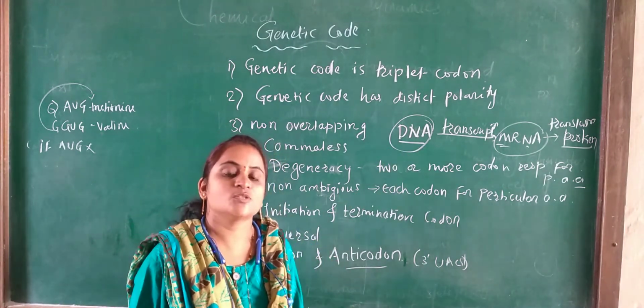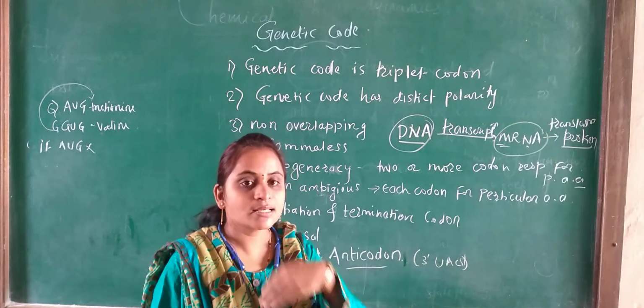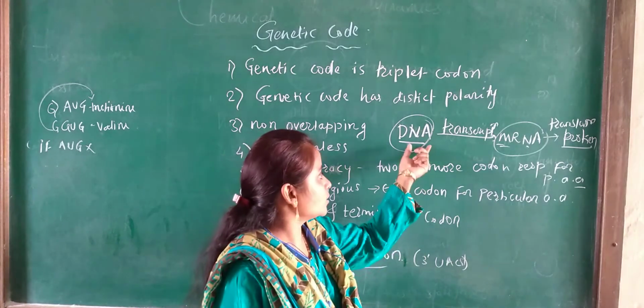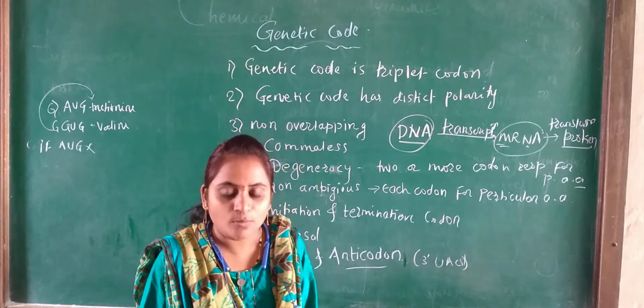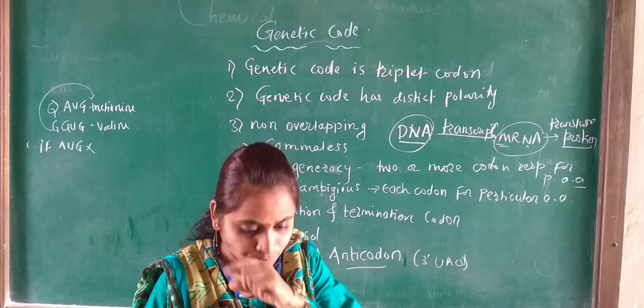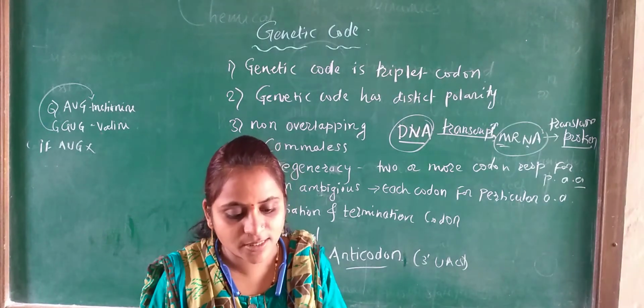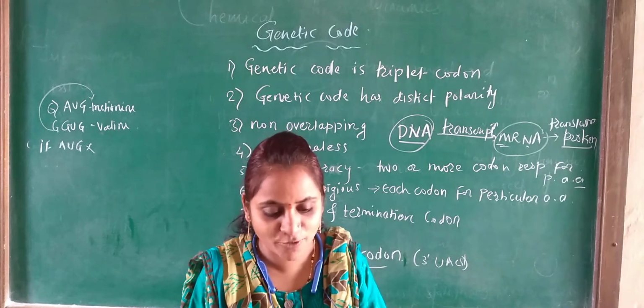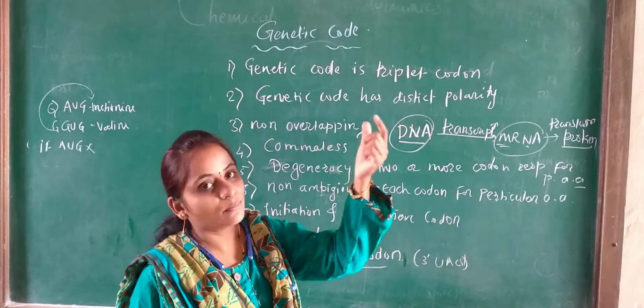We know that DNA is the genetic material which is present in the human being. It is responsible to express the different characters, and these characters are controlled and regulated by the DNA. The second important thing is that the expression of a character takes place through a particular specific protein.